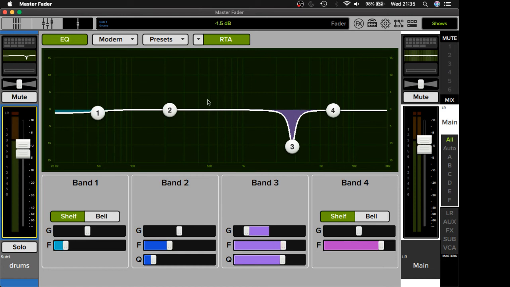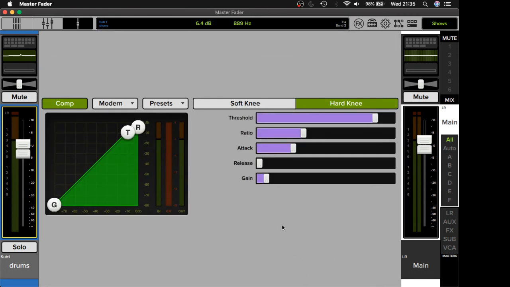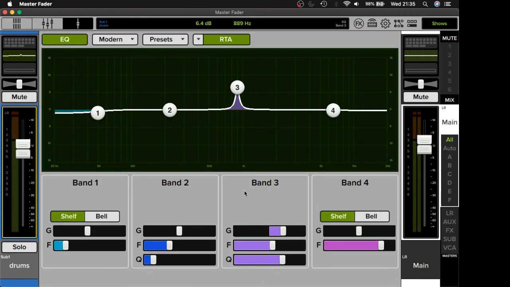But if you've got specific things you're trying to work out, like something that's loud in the midsection, if you turn the RTA on, you'll be able to see as the drum is playing that somewhere around about here it's spiking quite high. You can come in there and deal with it, and more than likely that will be the thing causing the issue, and you can fine tune it. So that's your use of your subgroups.